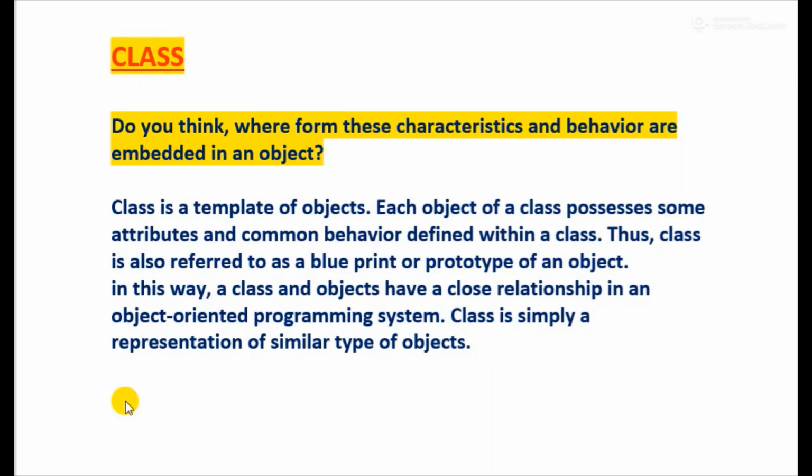Now the summary is, objects are created in any Java program because of the class. Second point is, class is the object factory that produces objects. Third point is, all the data members and member methods which are declared within a class will automatically be embedded with the object after the creation of the object. So this is the concept behind the class. And that's why the objects contain the characteristics and behavior which are declared within a class.